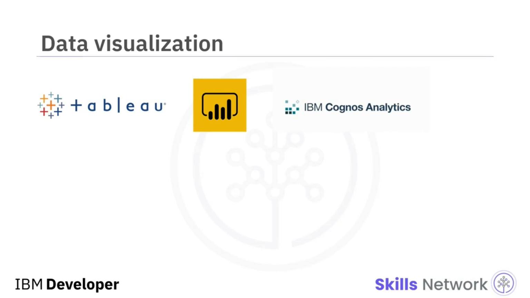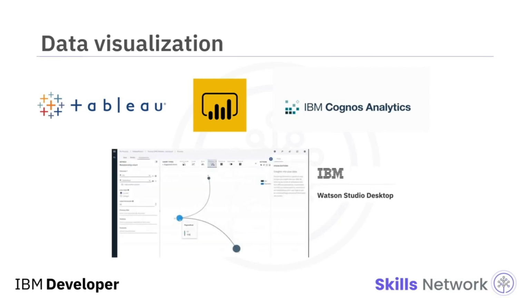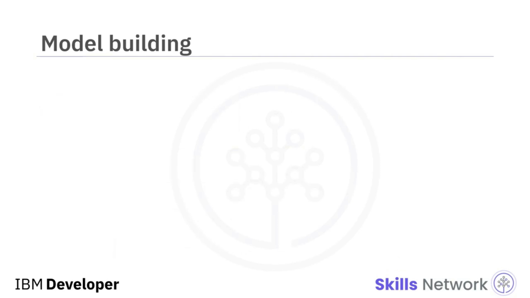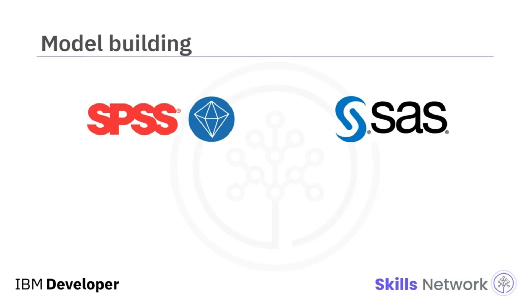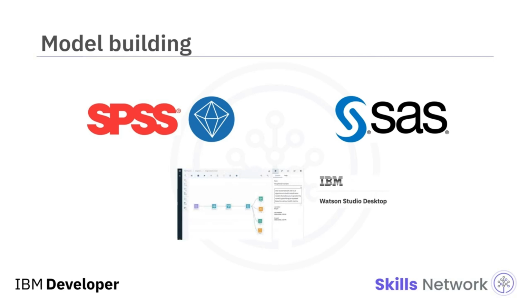Another type of visualization targets data scientists rather than end users. For example, the visualization can show relationships between different columns in a table. This functionality is contained in Watson Studio Desktop. If you want to build a machine learning model with a commercial tool, you should use a data mining product. The most prominent products in that space are SPSS Modeler and SAS Enterprise Miner. In addition, SPSS Modeler is also available in Watson Studio Desktop based on the tool's cloud version.